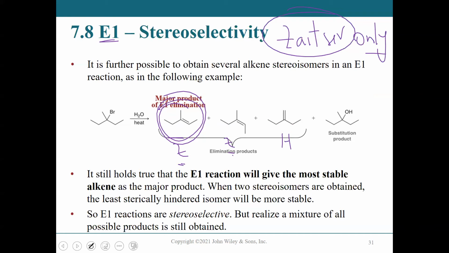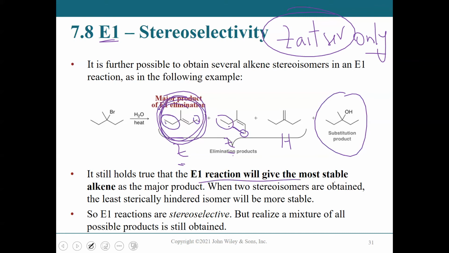5 seconds for that. 5, 4. Right, very good job. The reason is steric hindrance. For this alkene, the bulkiest group of this carbon is right here, and the bulkiest group of the other carbon is right here, so the two bulkiest groups of the alkene are opposite. In the other one, the bulkiest groups of both carbons are face to face. That's bad. That's why this one is my major product. That one is a minor product. So the major product is definitely that one with the alkene.